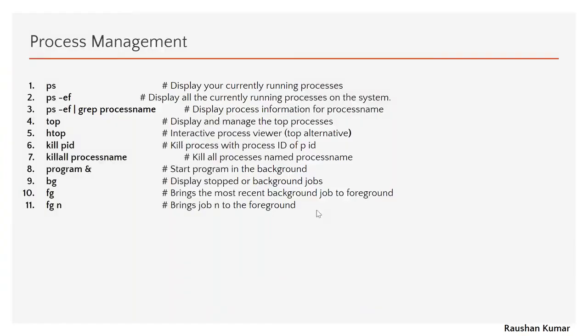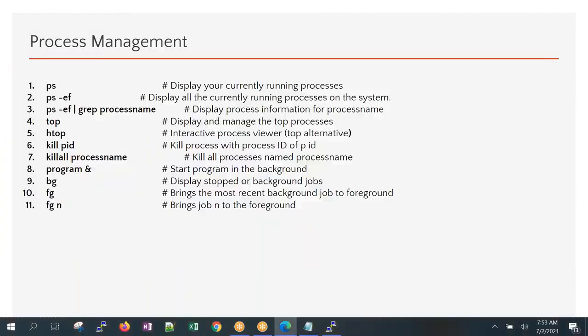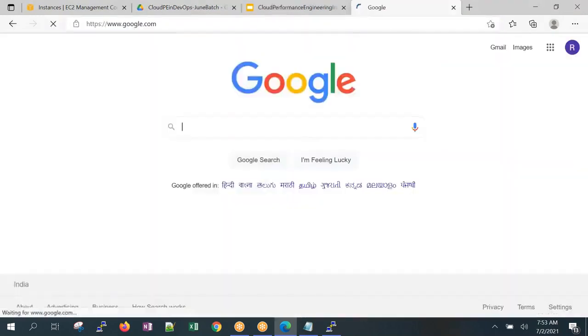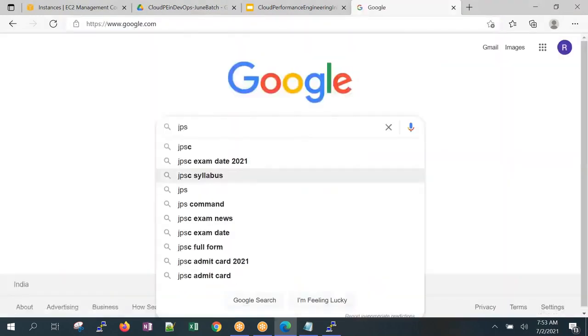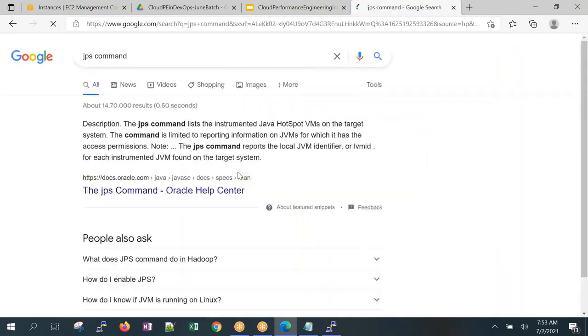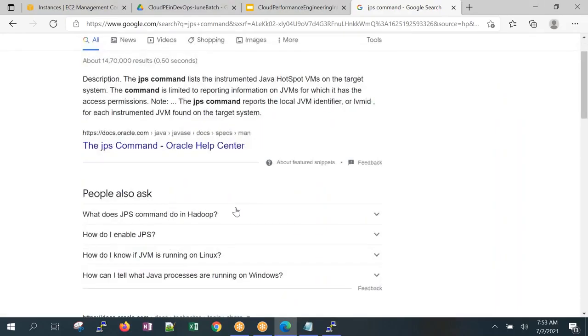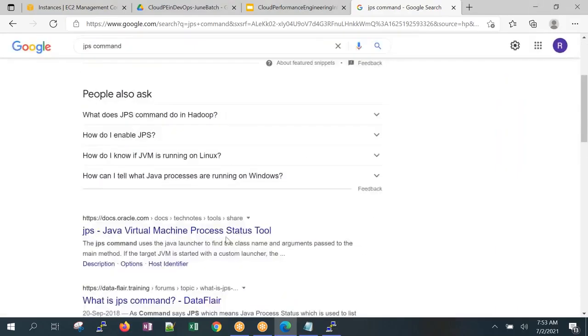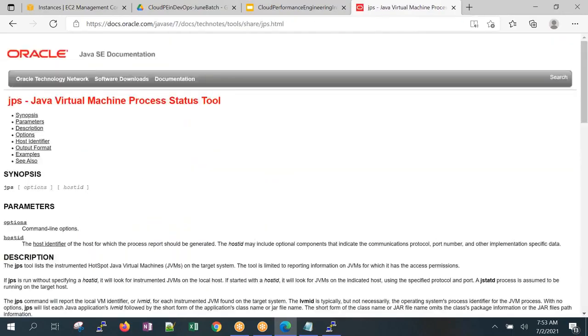Let me show you. JPS. Let's see this. I wanted to show you the output, how it looks. See, JPS is the Java Virtual Machine Process Status Tool.